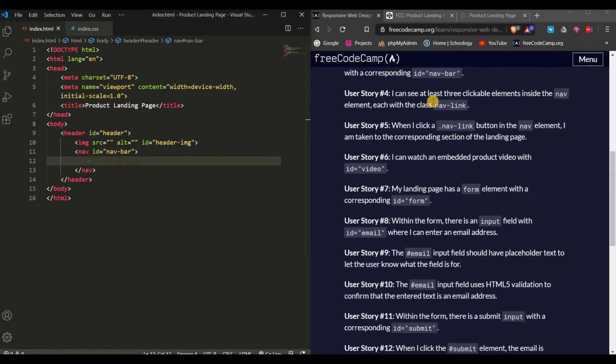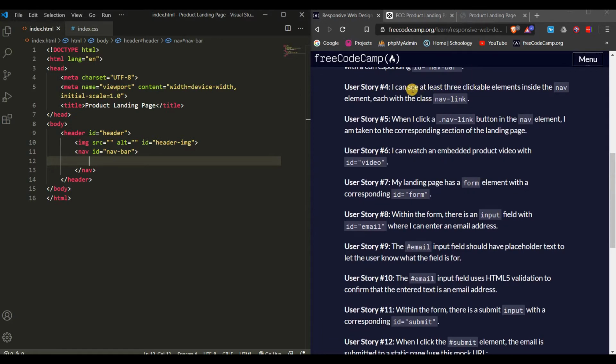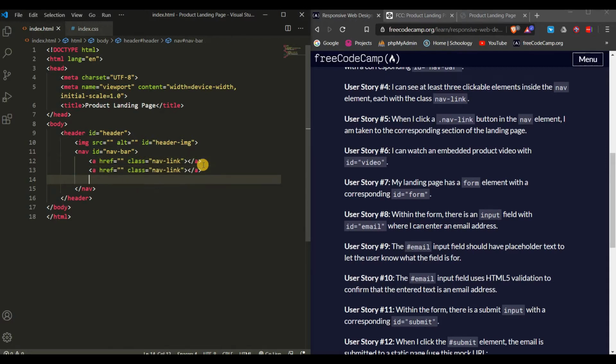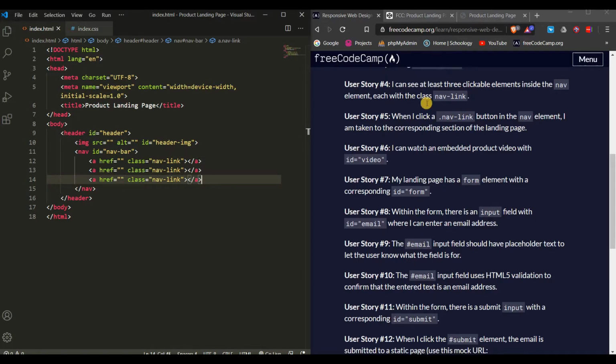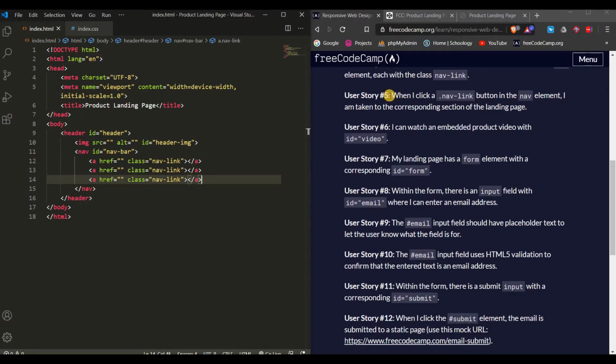Inside our nav, we're gonna have at least 3 links. At least 3. I'll do this later.